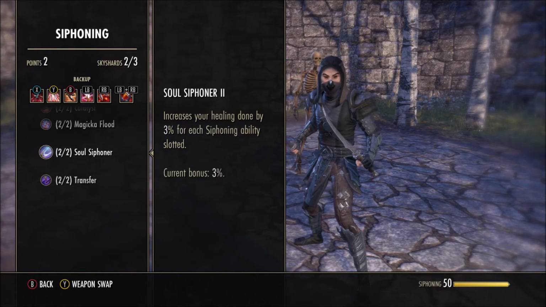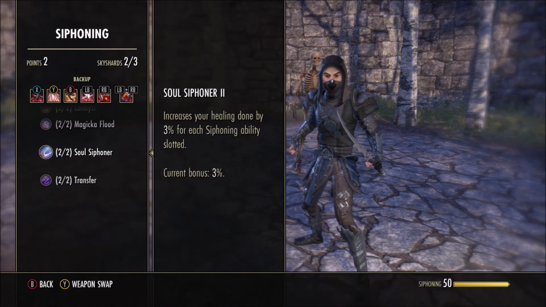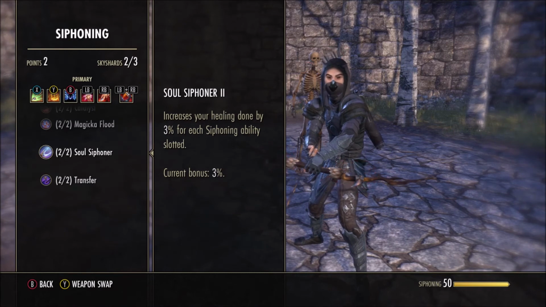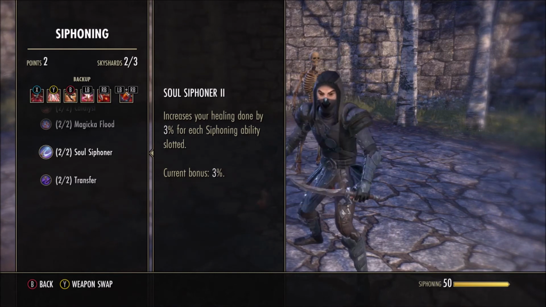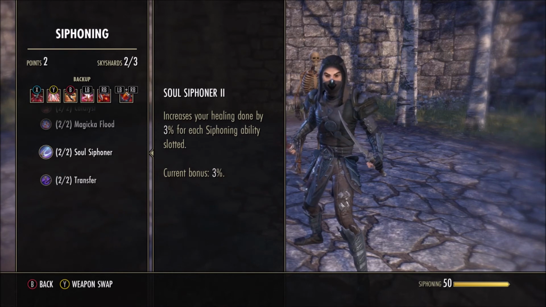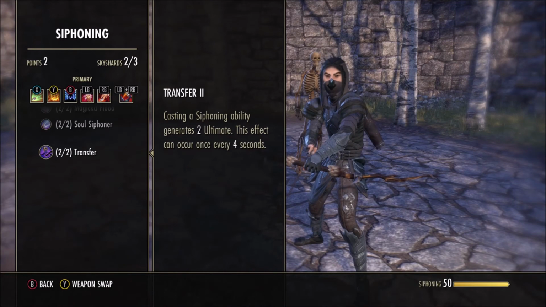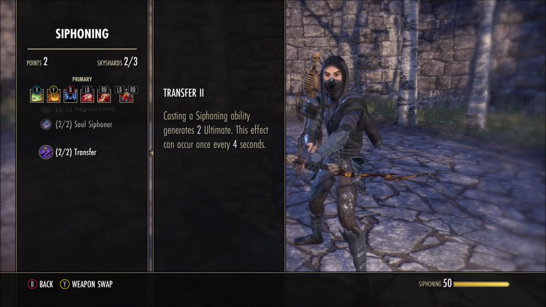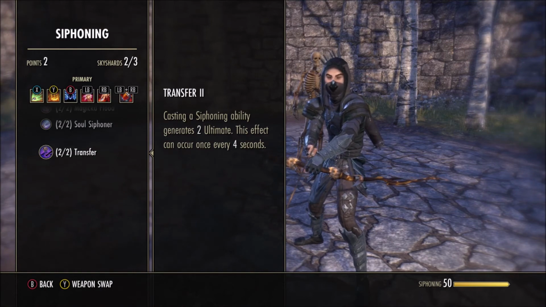Next passive is Soul Siphon, increasing our healing done by 3% for each Siphon ability slotted. This helps us with our little heals when we're firing them, and since we have at least 1 on each bar, we get that 3%. Transfer, casting a Siphon ability generates 2 ultimate. This effect can occur once every 4 seconds, so this is where our ultimate regens with our potions also.